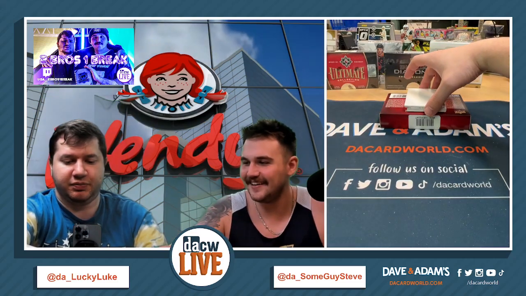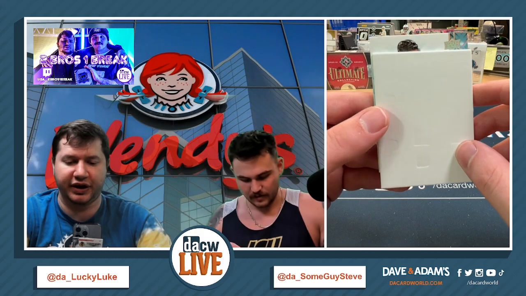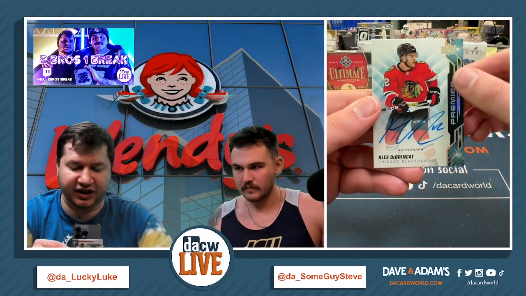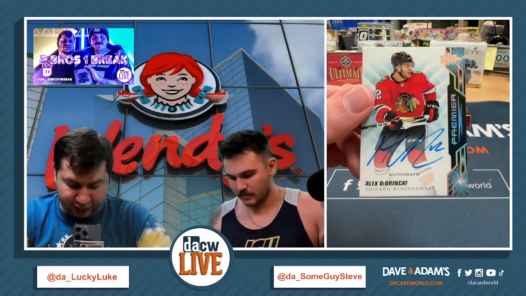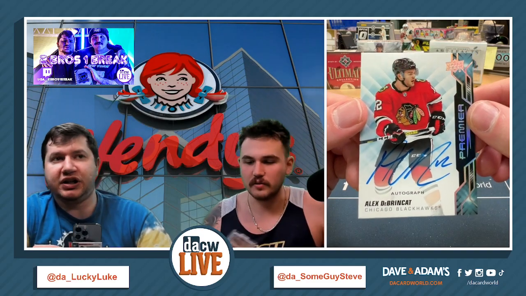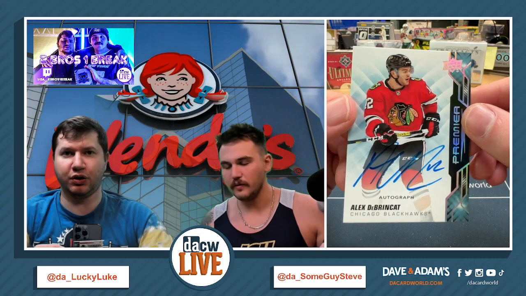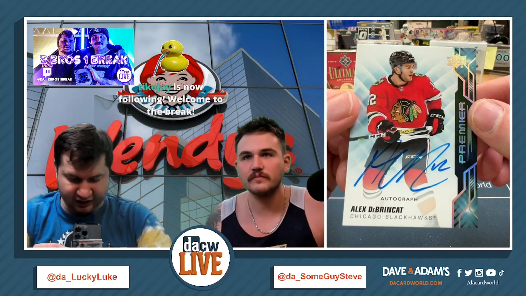Alec Regula to 249. Well, you're getting that human, Mr. Bliss. Going to Mr. Bliss. And Mr. Bliss, I might have peaked because I think Bliss Incorporated's picking up another one here. That is going to be an Alex DeBrincat. Alex DeBrincat premier autograph there for the Chicago Blackhawks. Going to Bliss Incorporated as well. So there we go.